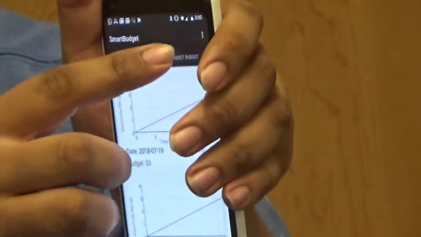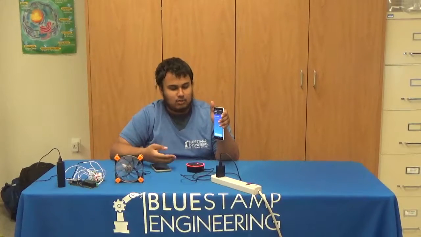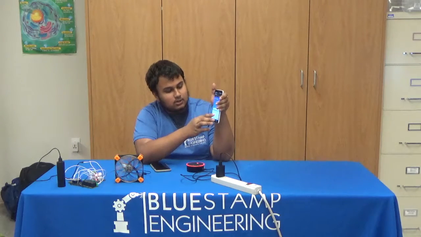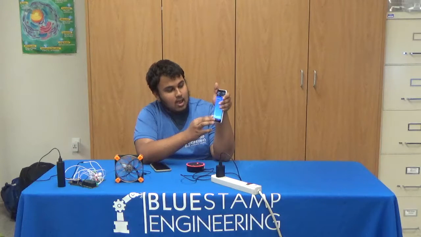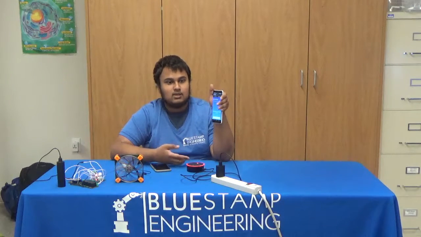The final feature of my app, and this was actually one of the mentors' ideas, is to predict your electricity budget based on your latest run. This uses a linear relationship between the time and the budget, because as you saw, the graphs were linear. So I'm going to type an amount, say $10, and the time is going to be approximately 1 minute. Again, this is in watt hours, not kilowatt hours. So 1 minute, multiplied by 1,000, gives you the real life scenario.